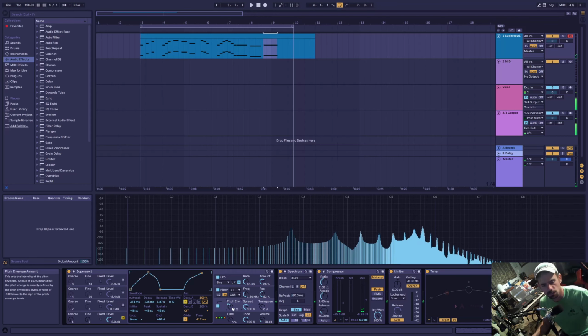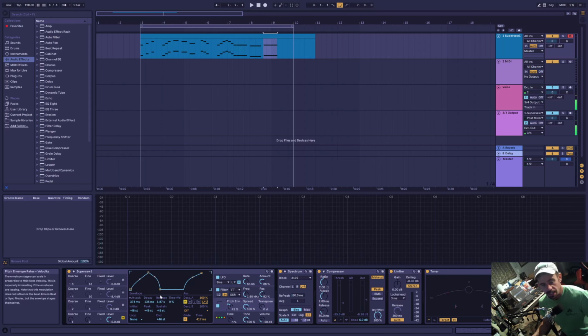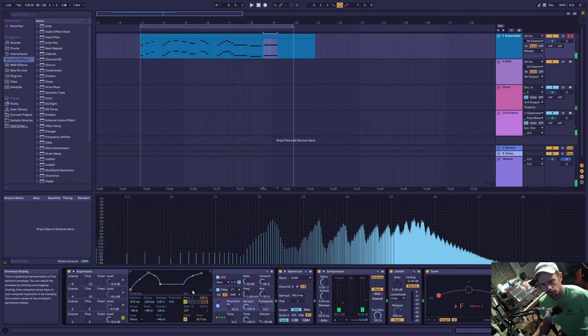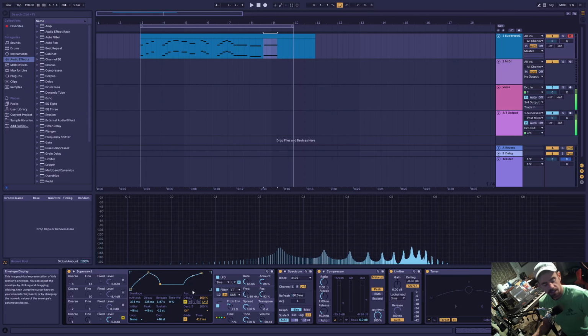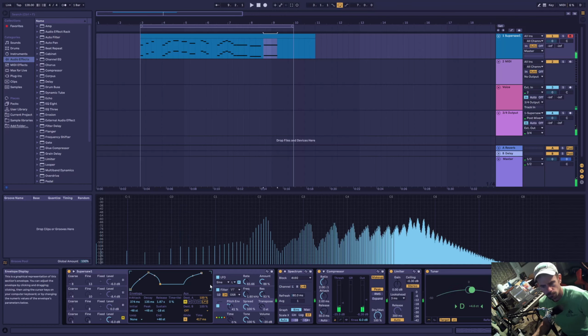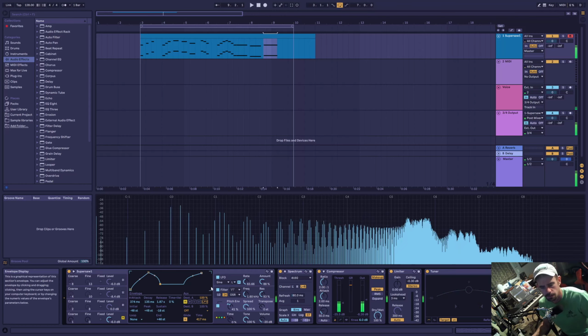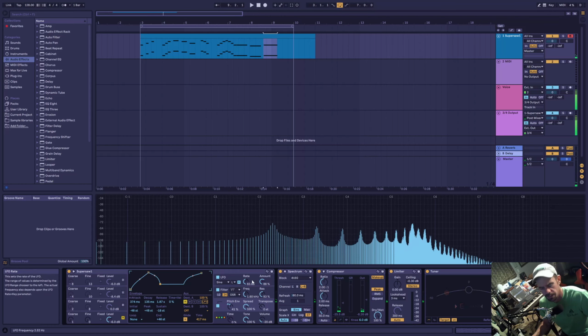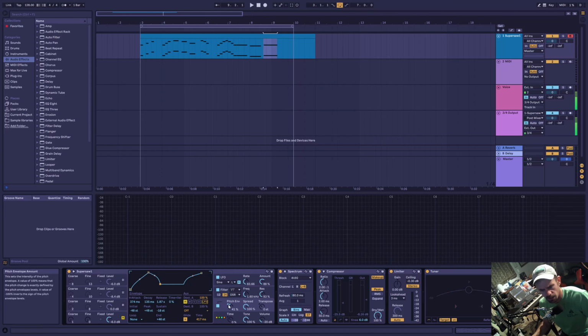Okay, so some interesting things you can do there. And then there's the release of, as you may already have guessed. And so you can hear it change after I release the key. Yeah, it gets kind of quiet, so it's hard to hear that pitching up after I release the key.